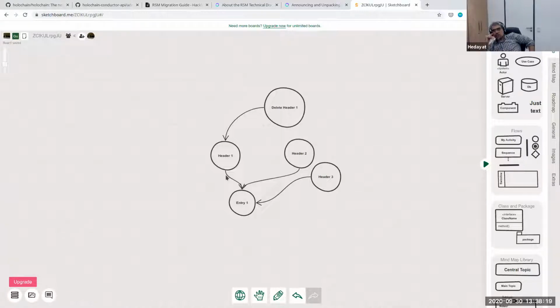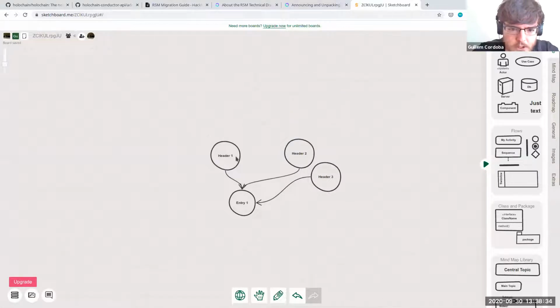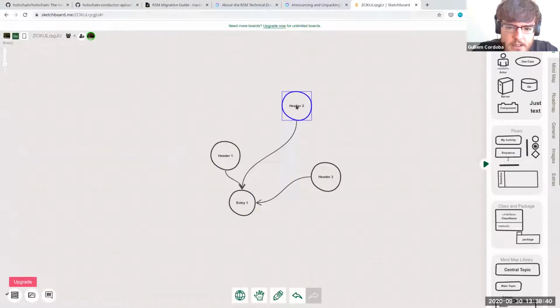What if I'm going to update an element that was already updated before? Am I supposed to receive the callback to make a decision? Right, so let's do updates then. Let's say this header creates this entry, and now this header comes and updates this header.